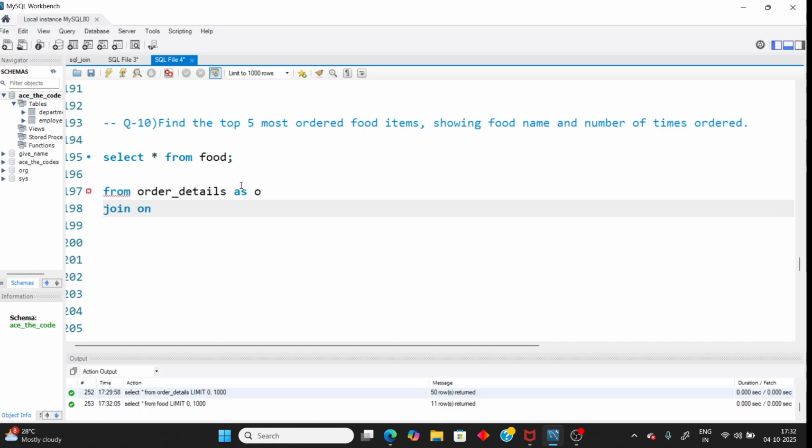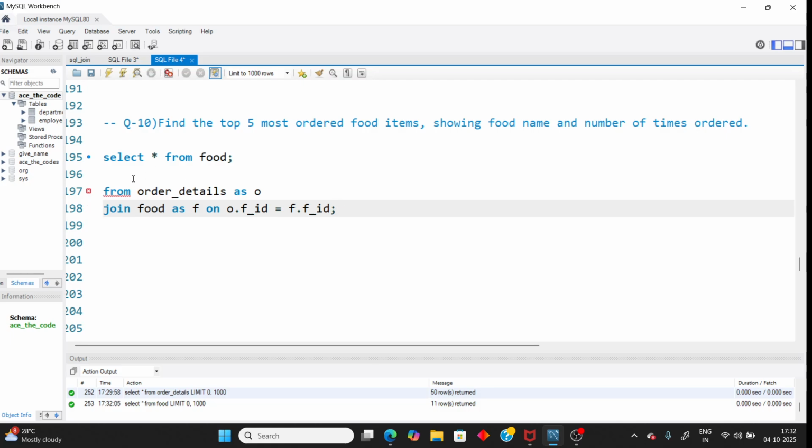I need to join which table first of all? The food table, as F. Now on, I need to give the condition O dot FID equal to F dot FID. That is the common column.